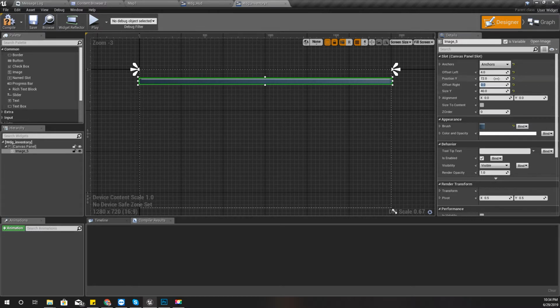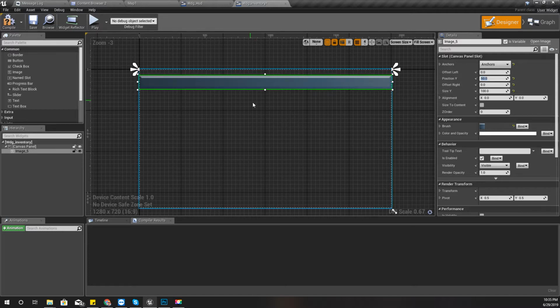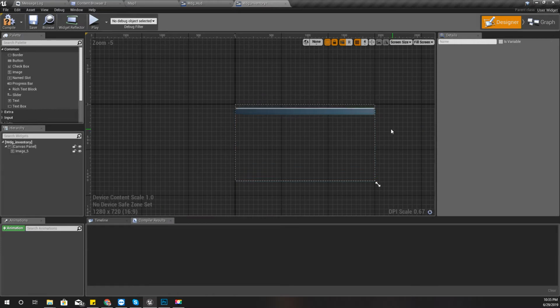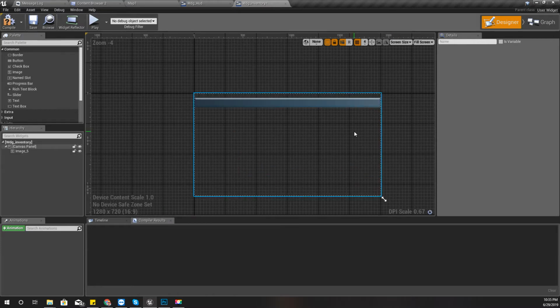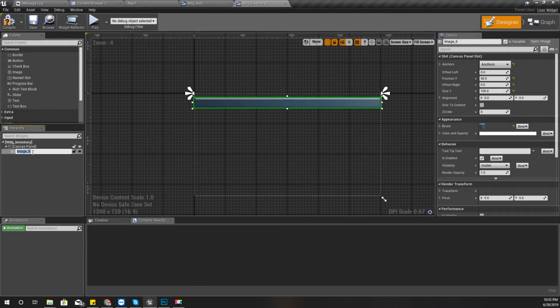Right should be 0, and offset left also should be 0, and size 40. I think 40 is not enough. Okay, let's try 100. Position Y, the distance from the top, let's use 50. Okay, I'll name this one top bar.